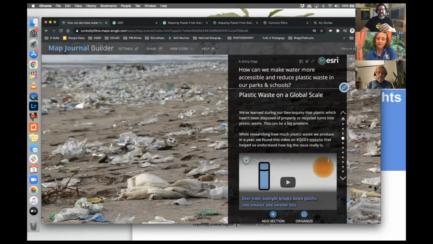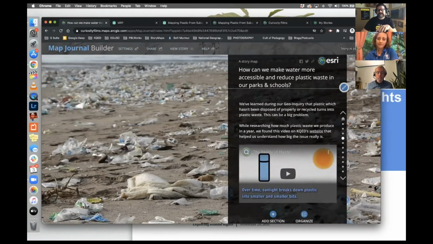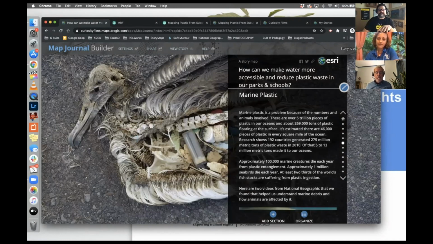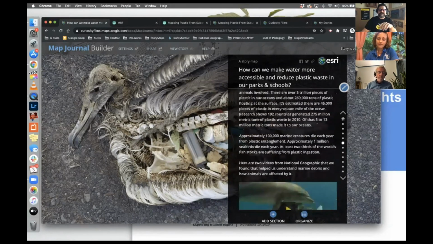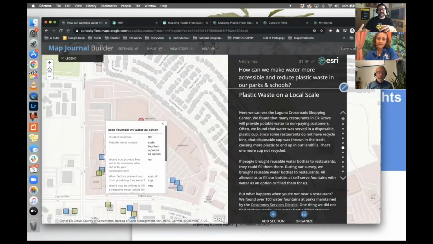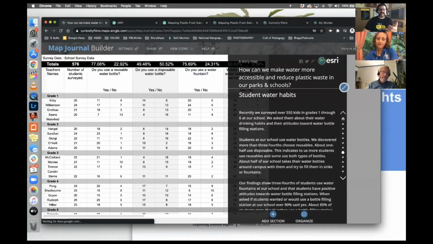And again, with the story map, with the side panels, this text is actually student written in Google Docs. This is research that students created and co-authored, and then we literally just copy pasted in. Some of the resources that we found, like videos, we could also embed. So we're really building a digital showcase for what students are learning. You can bring in photographs, you can bring in text. Again, you can embed videos in the classic story maps. You can do the same thing in the new story maps as well. So ultimately, what you've got here is a container for a student inquiry, a student project that could cross all kinds of boundaries.